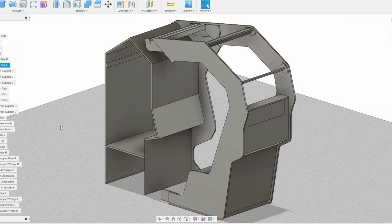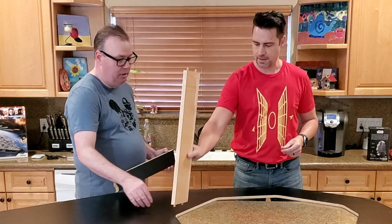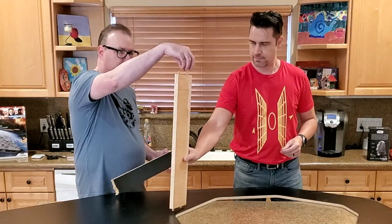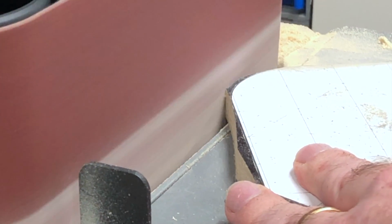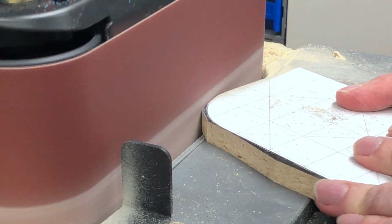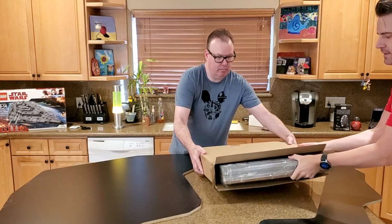Rather than dowels straight into the chassis, we'll screw the frames onto the chassis instead, and then dowel the support beams to the frames. This should make it much easier to line things up, whilst also giving the chassis something meatier to attach to. And so we can install those, let's unbox the rest of the bits that came with the Arcade 1-Up.